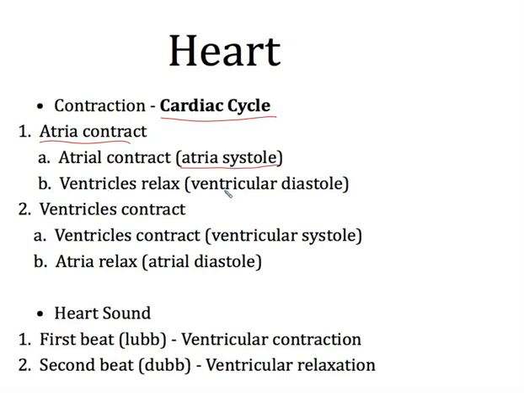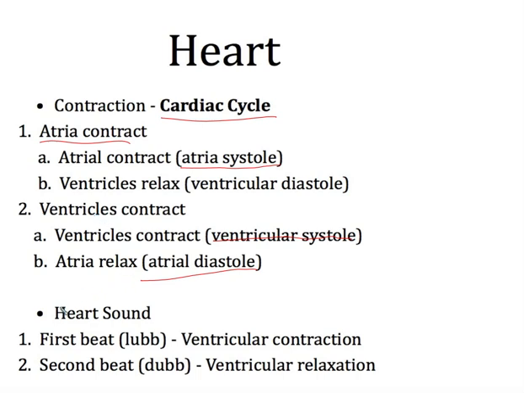Your ventricles relax, which is called ventricular diastole, which is, again, just the relaxation step. When your ventricles contract, you have your ventricular systole, or the contraction piece, and your atrial diastole, the relaxation. And so the atria force blood to the ventricles, which send it away from the heart to either the lungs or the body, depending on which ventricle we are talking about.